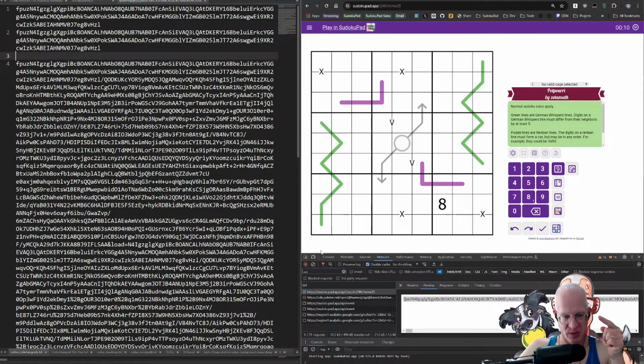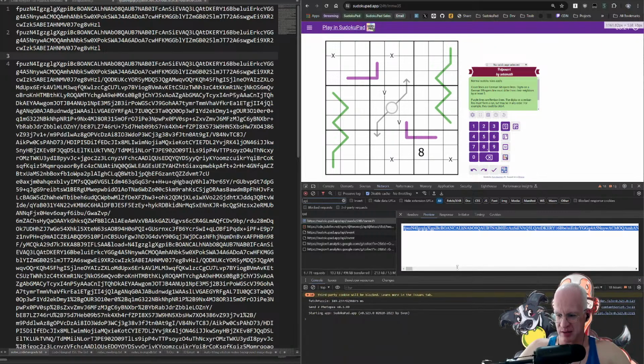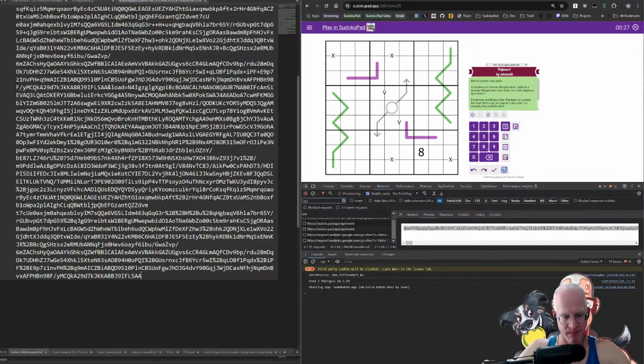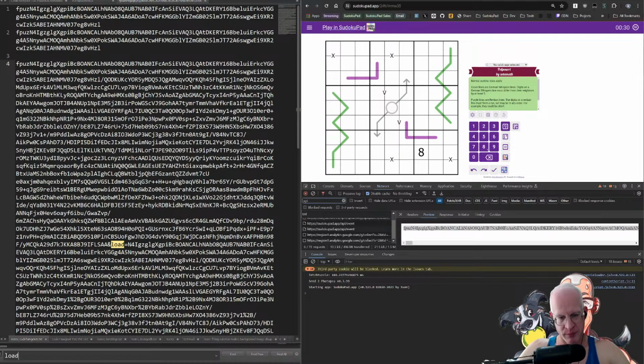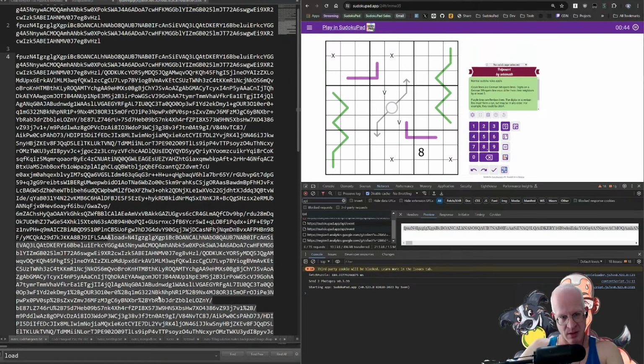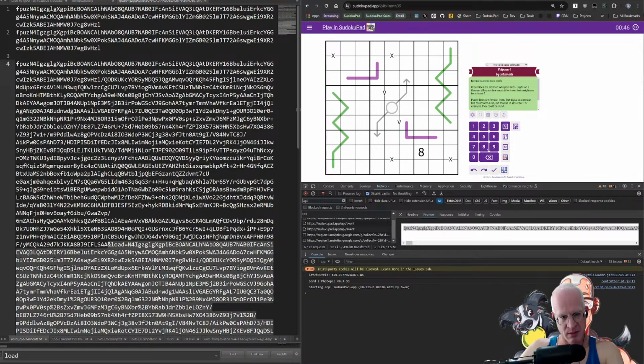So it still loads. But this is very strange. So it's got that at the back, which somehow doesn't mess my algorithm up.